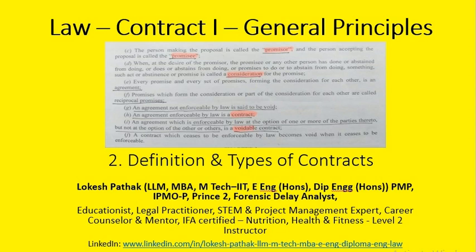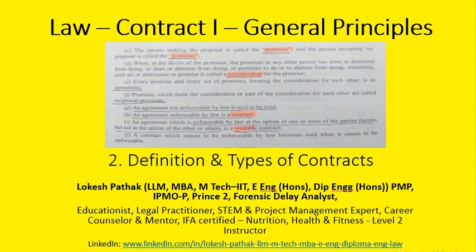There are 5 essentials which determine the validity of a contract. The first is free consent, which is further defined in section 14 of the Indian Contract Act. Then competency to contract, which is defined in sections 11 and 12. Then lawful consideration and lawful object, these two are defined in section 23. And then the agreement should not be void. Voidability conditions are specified in sections 25 to 30, 32, 36 and 56 of the Indian Contract Act. All that we will discuss when we go into the details of void agreements.